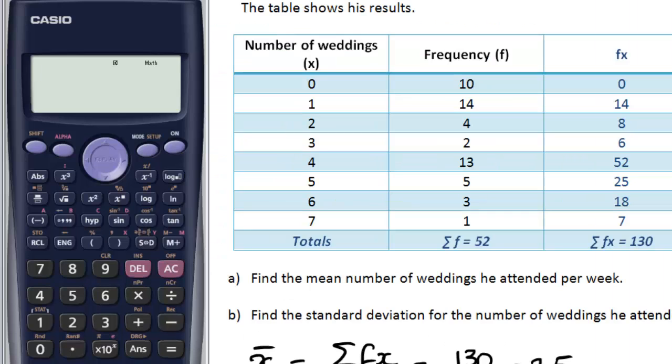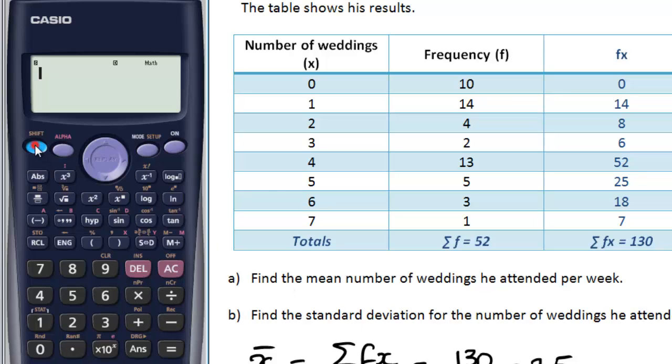Right, I'm using this emulator on screen, which you can see is a Casio version, but a lot of the functions are very similar to most of the calculators you're likely to have to hand. So let's start by first of all making sure that when we put this in statistics mode, it's going to be able to accept frequencies.